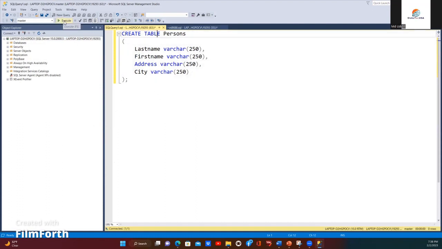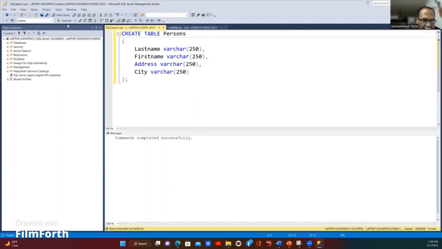Now, click execute. You will see commands completed successfully. It means your table has been created with these 4 fields, which are last name, first name, address, and city. Sorry, which one do we click? Execute. You have one line, I have 2 lines. After I click execute, I get the completion time too. I didn't activate that, so it's not showing. Everyone got this? Command successfully completed?